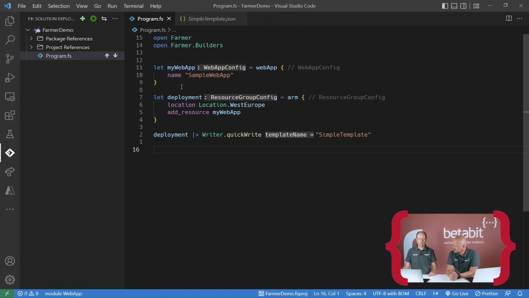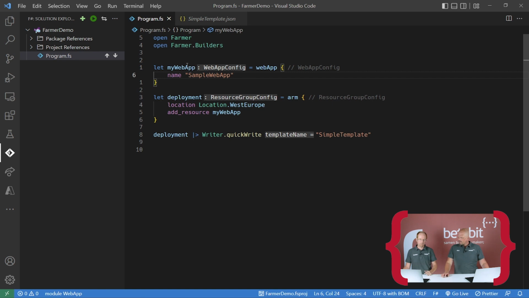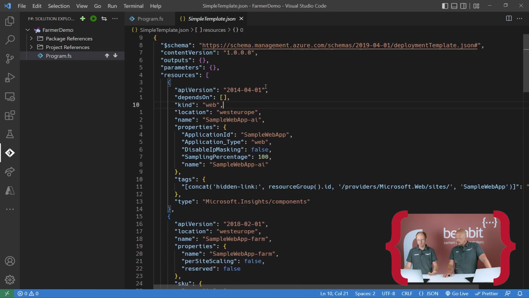Yes, I think that's the plugin, Ionide. It's running in the background, so I think they get extra information from the language server so that the typing is correct. I mean, this is also the strong typing, so you know that it's a web app configuration. That's the output of this. It's not a function; it's a computation expression. But that's a really deep dive into F#. It's a special thing about F#, but it's still typed.